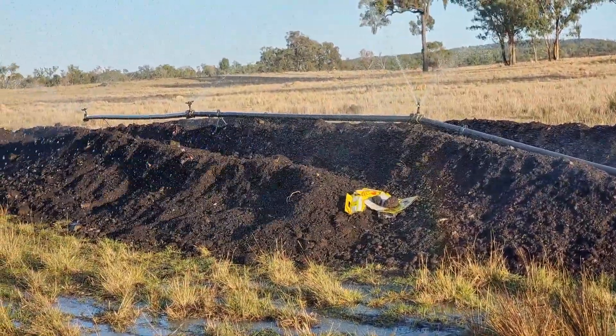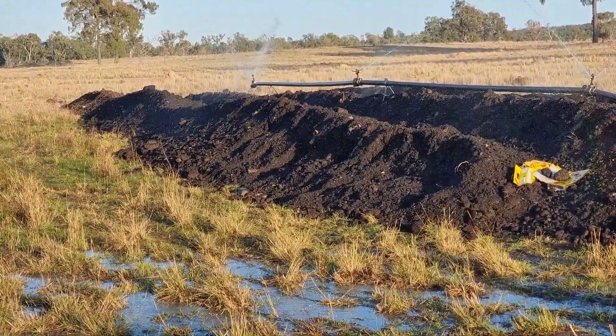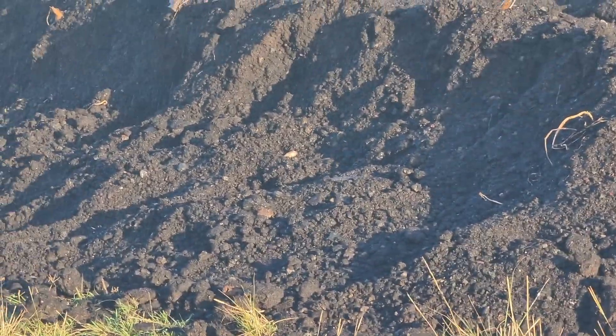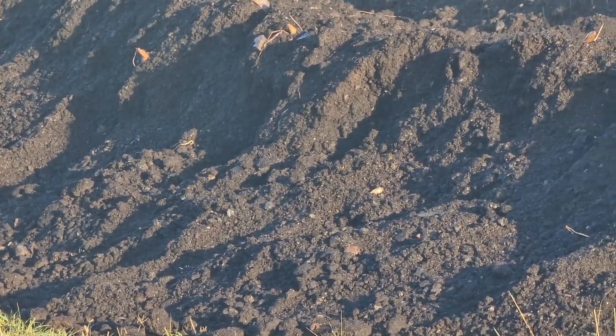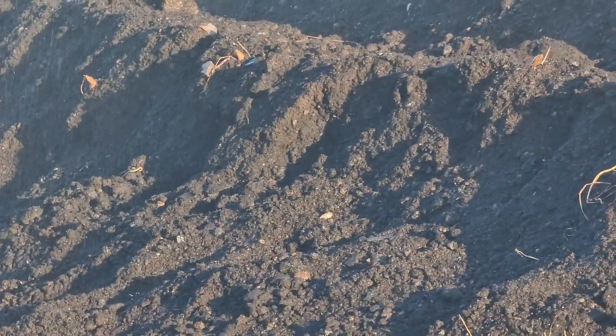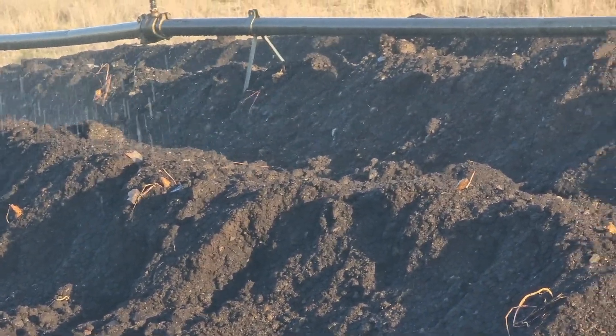Earth Love Global is here today to regenerate this ecosystem. You'll be able to see on this pile there are little sprouts shooting — these are daikon radish. They'll grow up, cover the soil so you don't have to water as often, and then the ecosystem can look after itself.